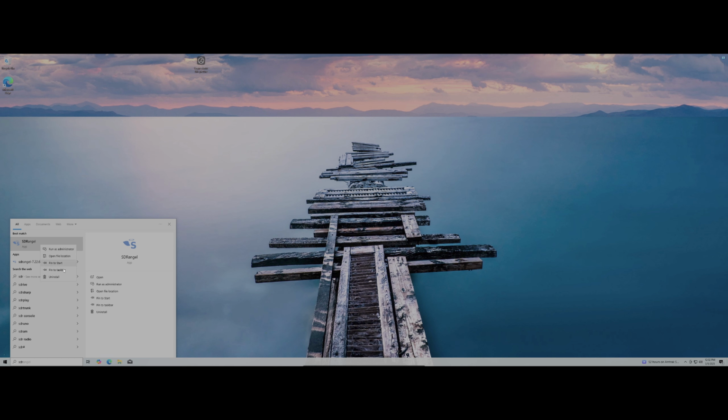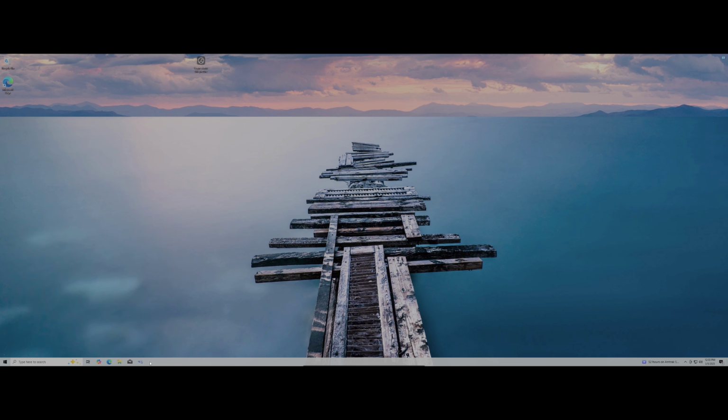And here's our SDR Angel. I'll just pin that to somewhere. There we go. That works. So now we can launch it up.